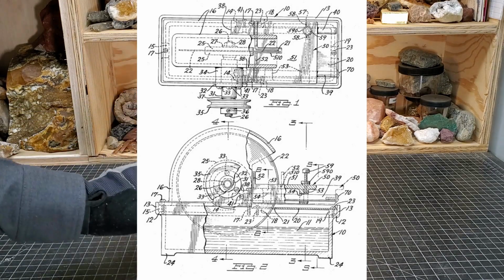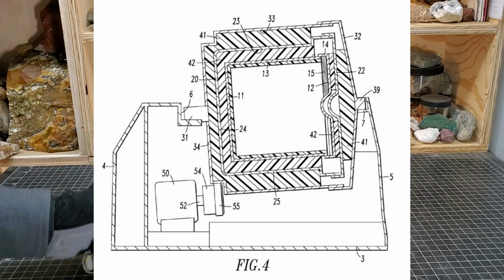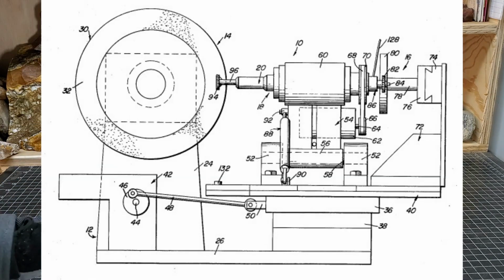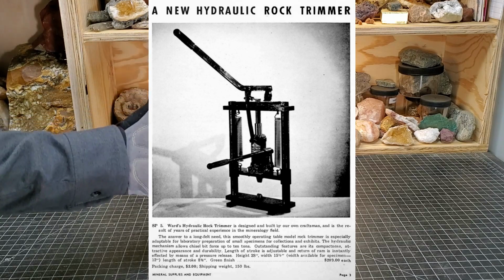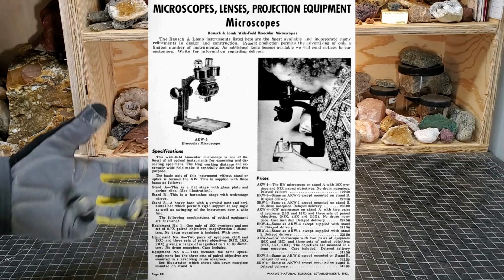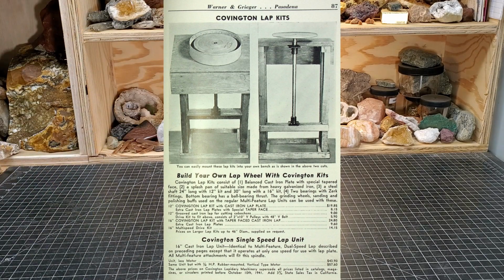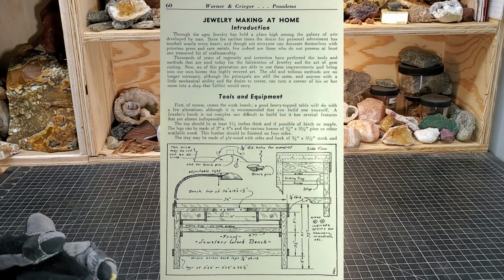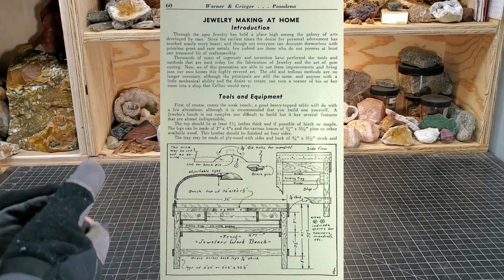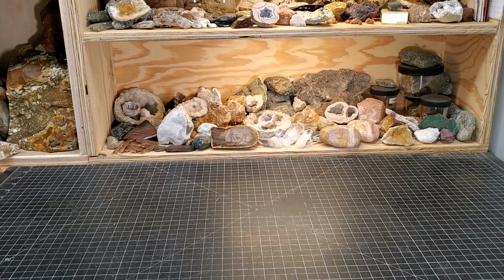I don't know if you know this, but Google has a patent search. So you can go look at all the patent drawings for different lapidary things, lapidary machines and stuff. And it's so cool to look at that, look at old catalogs, old lapidary magazines, that type of stuff for ideas for what to do today. Future machine projects and builds and all that. There's so much stuff. I wish there was an ultimate kind of directory of these things to go through and look at. But man, I'm telling you, if you want to start finding old catalogs with lapidary machines in it, go over to Google Patents and start plugging stuff into the search bar there. You'll find some cool stuff like I did.